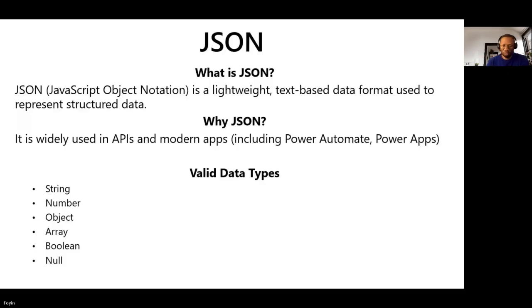Then Boolean is just true or false, 1 or 0. If you did computer science, you would understand better. It is either on or off, 1 or 0, true or false, right? So you can use those to represent a statement that can have only two outcomes, either true or false. Then null means it's empty, it has no value. So those are the options we have in JSON as well.